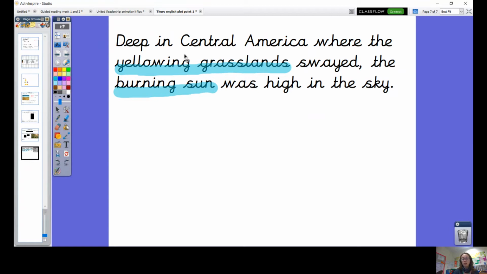You can either use the structure of my sentences to help you, which is fine. Some of you find that really useful, and that's okay to do. Or you might want to challenge yourself a little bit more and develop the structure to make it more of your own. But make sure you stick with the bit we're writing about and don't move on to the next bit of the story, because we're going to do that together. So make sure you really focus in on the bit we're all writing about in that moment. So take some time now, off you go.